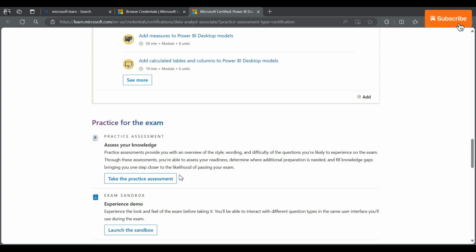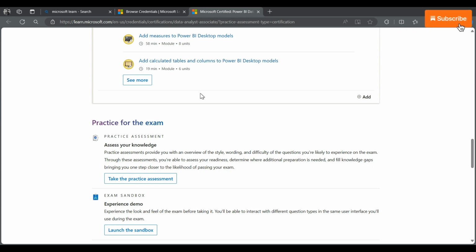I must say everyone must take this practice assessment multiple times until you achieve more than 80 to 90%. Most of the questions are influenced by or similar to this practice assessment.